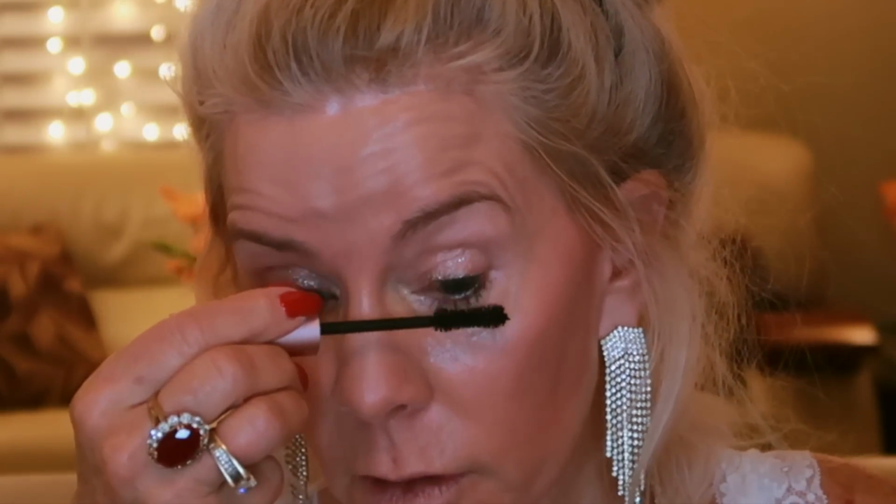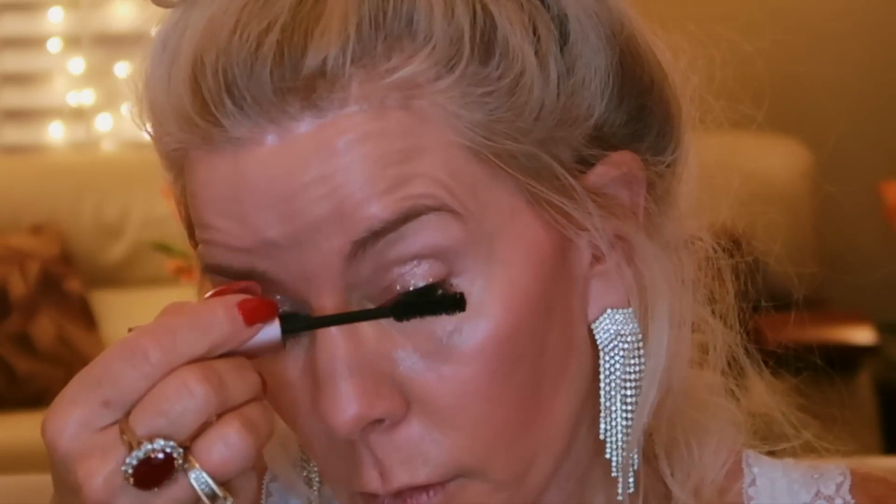I love this. There's lots of mascaras that I like. I tend to kind of open one and use it for a while, and then I open another, but I'm really enjoying this one. It's very dark, very saturated. And also it seems to kind of stay in place really well. So that's good for a long day. There we go. You can do more mascara if you want, or you can do false lashes. I'm just going to do 2 coats on the top and 1 on the bottom for today. There we go.